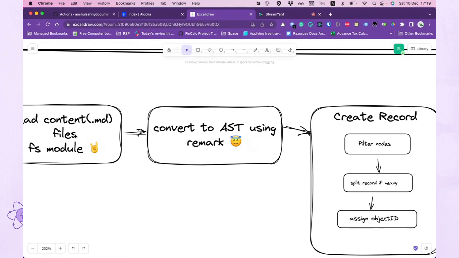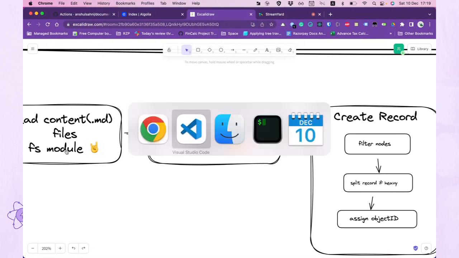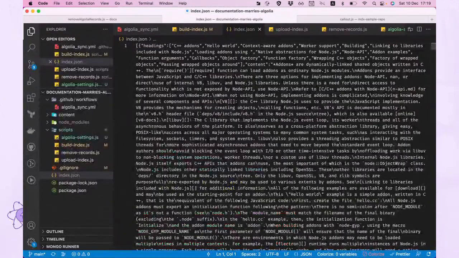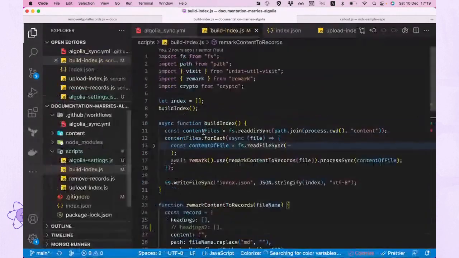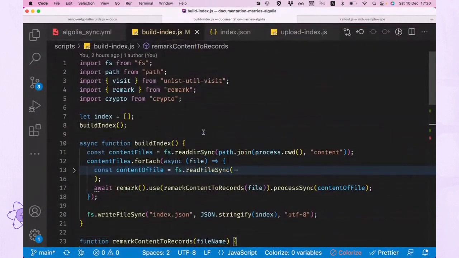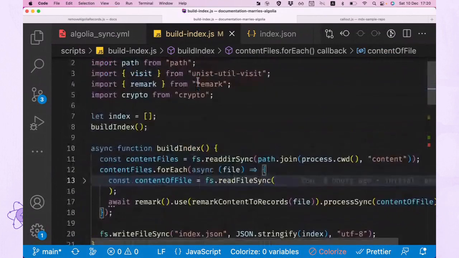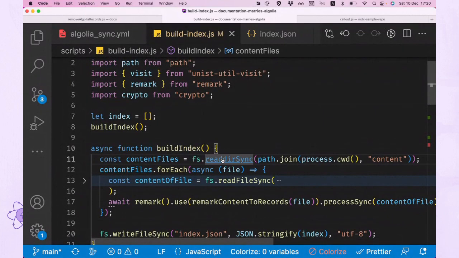Having an AST was our compulsion there because we needed to make that content a structured one. And I'll show you the code now. So, yep, this is the point. I'll show you the code. I'll try to keep this very simple. Yep, this is the line you can see.